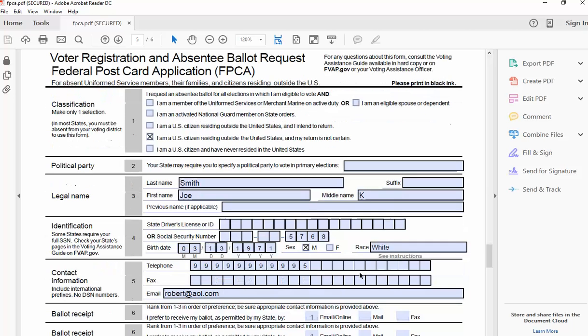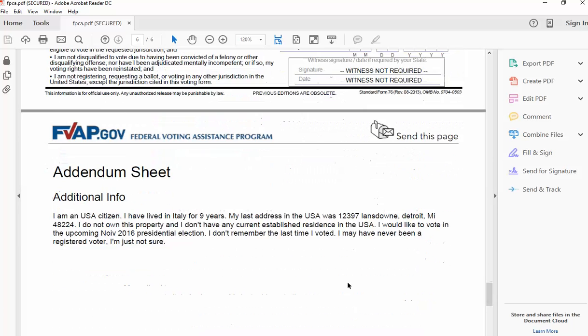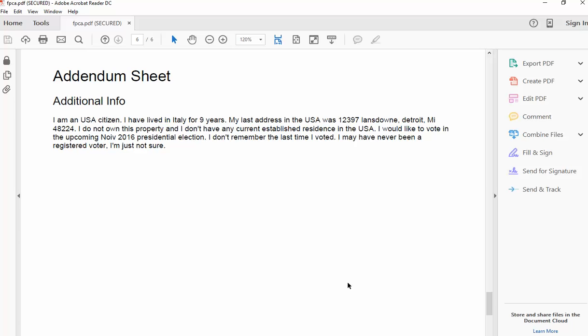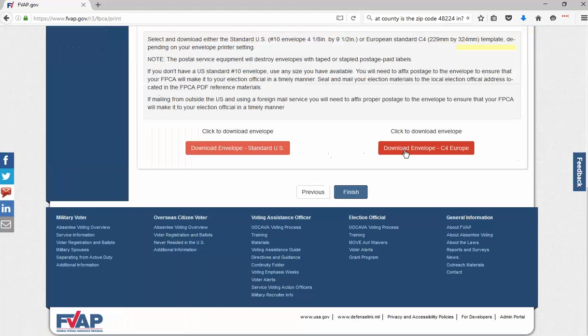Now, after we printed that out and signed it, they will even print out, it's free postage, okay? So for example, depending on where you are, I'm just going to click this one, and what it will do, it'll open up another PDF.